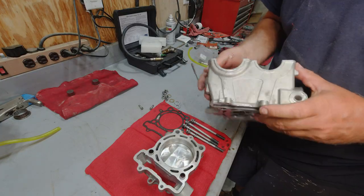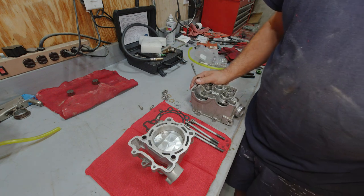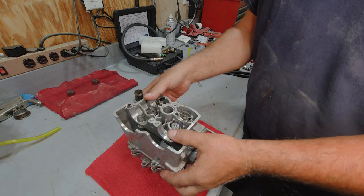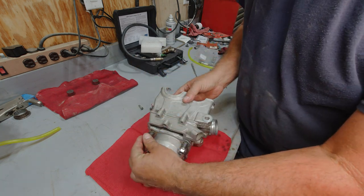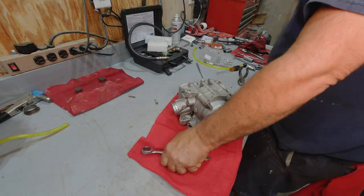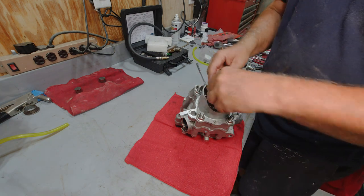Well, got it back apart again. Everything still looks good. So what I want to do is find out why this thing is bypassing and where it's bypassing. So we're just going to go ahead and build this top end right here off of the bike. Now what we need to do is put something in here to keep this piston from flying out. Just got some plastic shims.